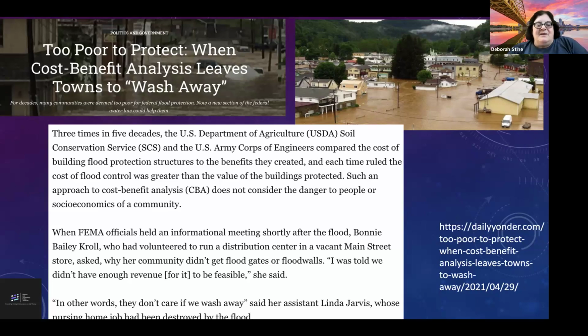But then the problem is that you lose whole communities. And in some cases, they have actually relocated and moved towns. There are some interesting cases right now related to climate change, say in Alaska and Louisiana, where they're trying to move entire towns someplace else because of sea level rise.